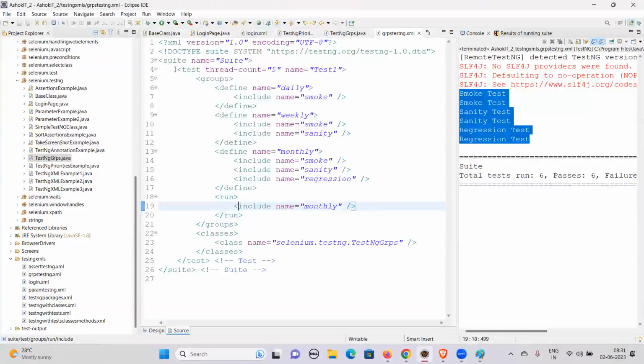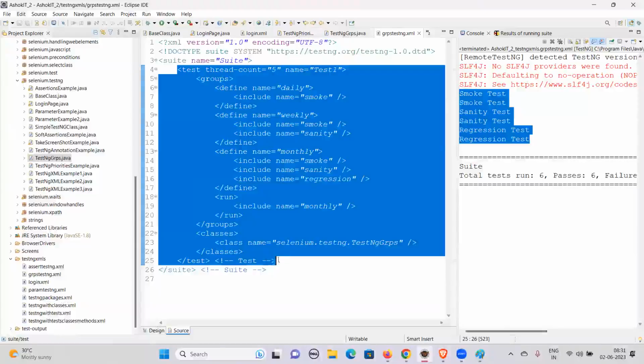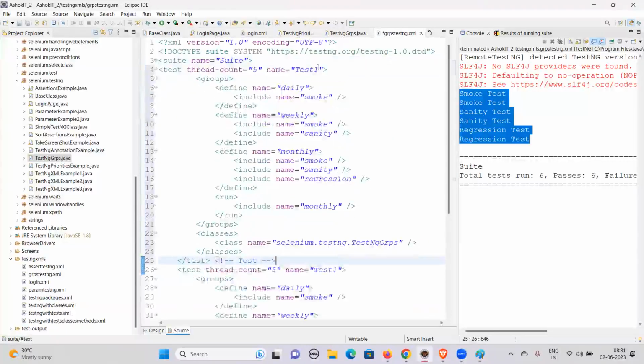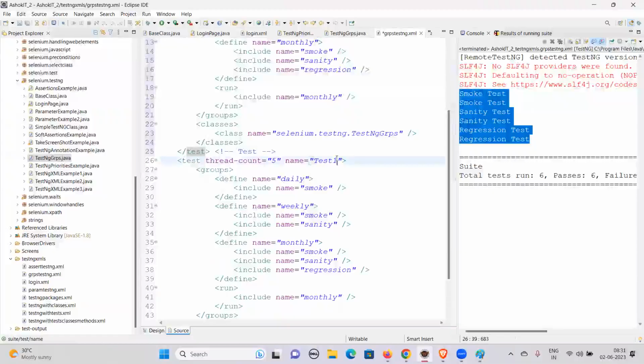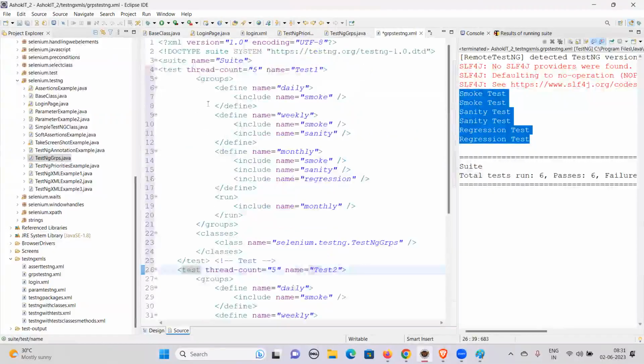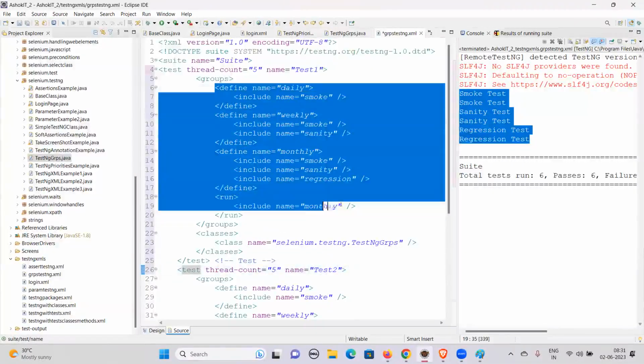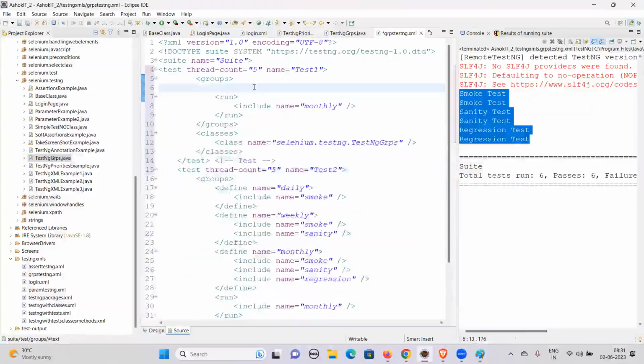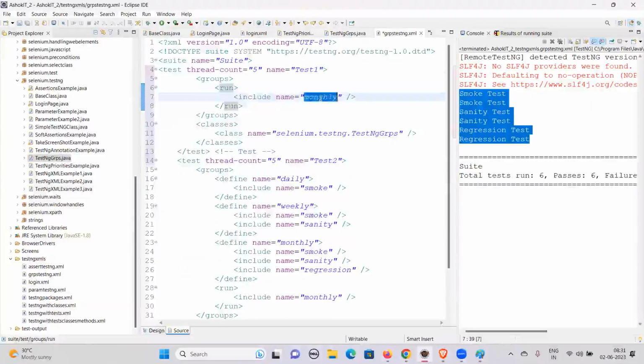Okay, so I'll take an example of two things here. One is defining the group, another one is just so here I'm going to make it as two. So here I just want to execute only groups. In that case, you can just remove this. This is group, only group. Only group is if you want to execute small group.